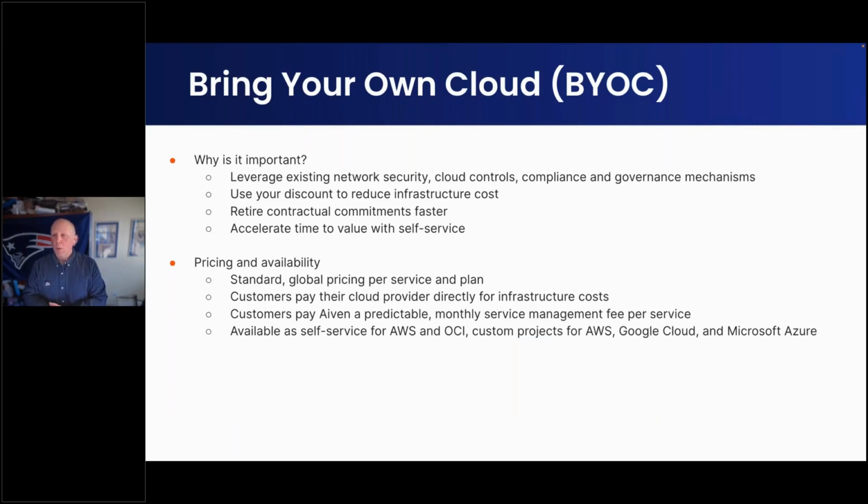And so thinking about what's important here, I know I didn't do it complete justice in the few minutes that I have, but I did want to share a few pieces. What's great about Bring Your Own Cloud is that you can really leverage your existing network security, compliance, and governance mechanisms within a Bring Your Own Cloud model. We're specifying a few security groups, settings, and some IP addressing capabilities. We do need some controls and roles to be able to come in and manage, but by and large, by selecting Bring Your Own Cloud, you allow Aiven to come in as a trusted partner to work on your behalf.